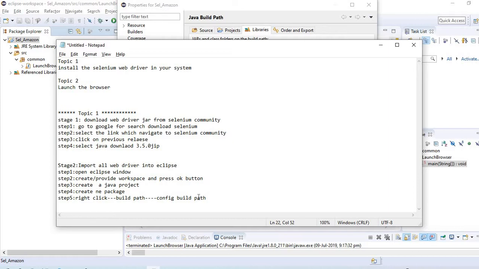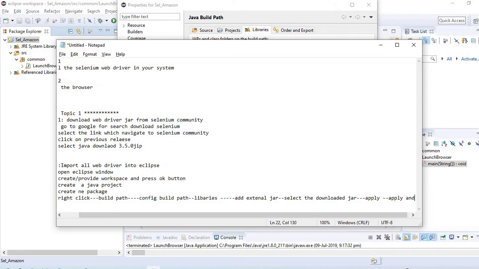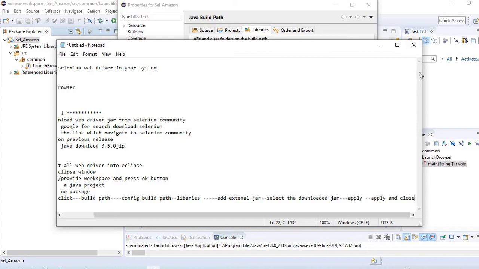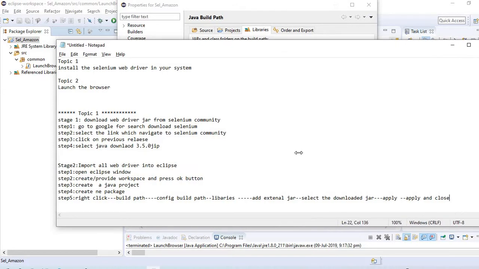After that, add external jar, select the downloaded jar, apply, then apply and close. This is the stage.